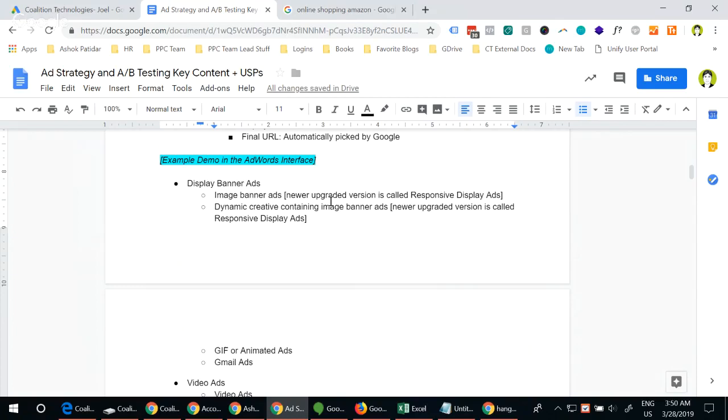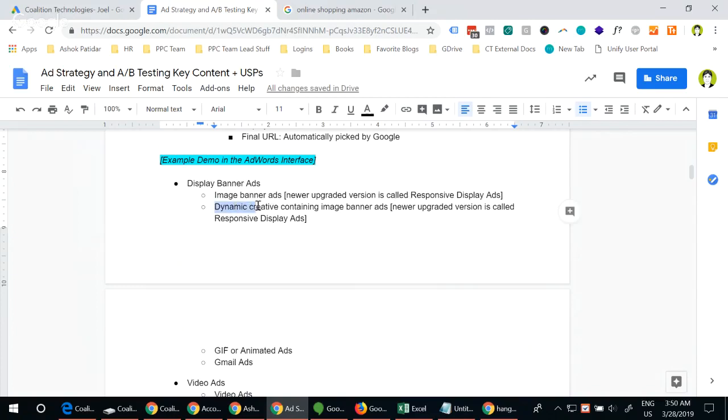Image banner ads are static, element-based image ads where most of the elements you pick are static, like the promotional text copy, then the image and CTA. Those will be static, even though they will be in a responsive format. That means Google would be capable of showing your image ads on any device, since it would be responsive.